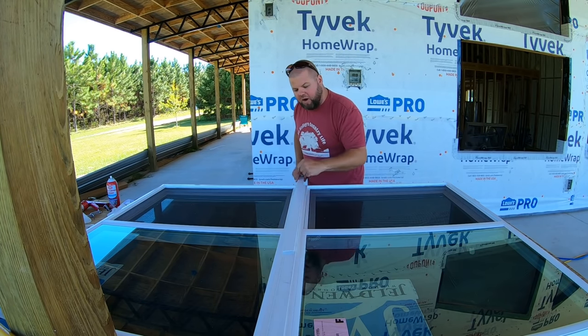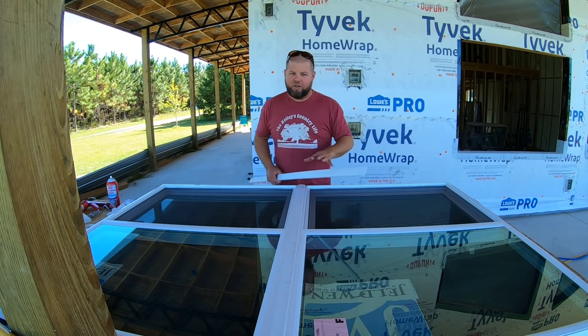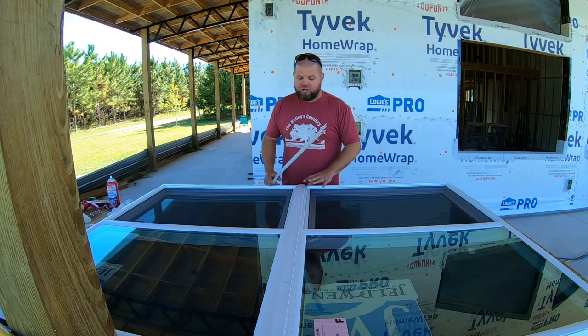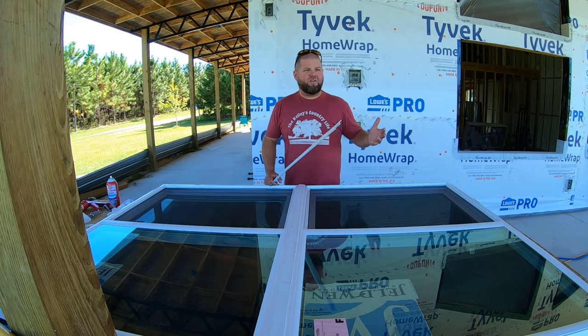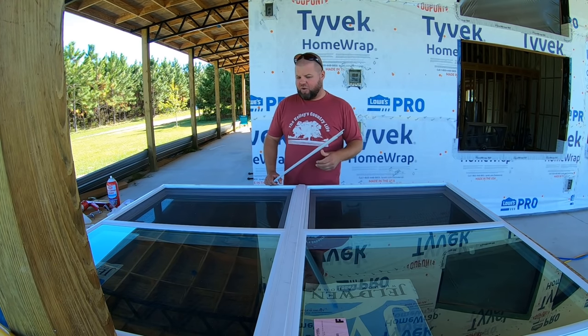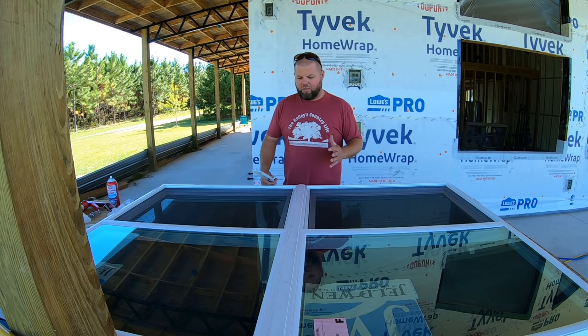And no matter how hard I tried, I could not beat the grooves in to snap in or slide them in from this direction. I've seen both techniques done online on the little bit of videos that I could find. Now, it's not very cold today. It was in the 40s this morning. It's out here in the 60s, maybe even 70 degrees right now. So this shouldn't be all that stiff. Cold weather shouldn't be a problem here.